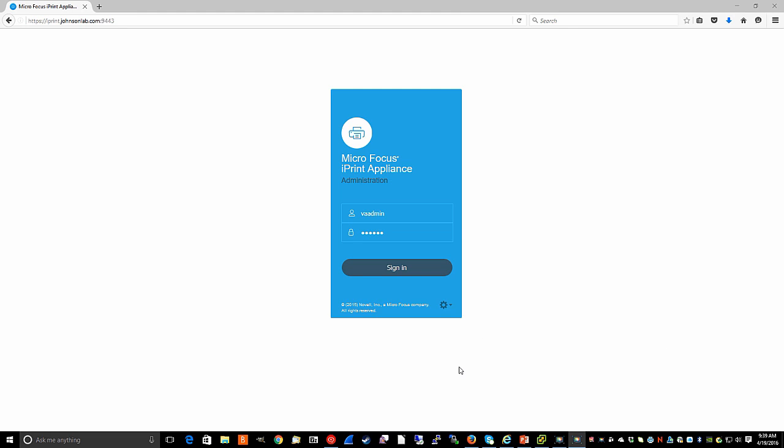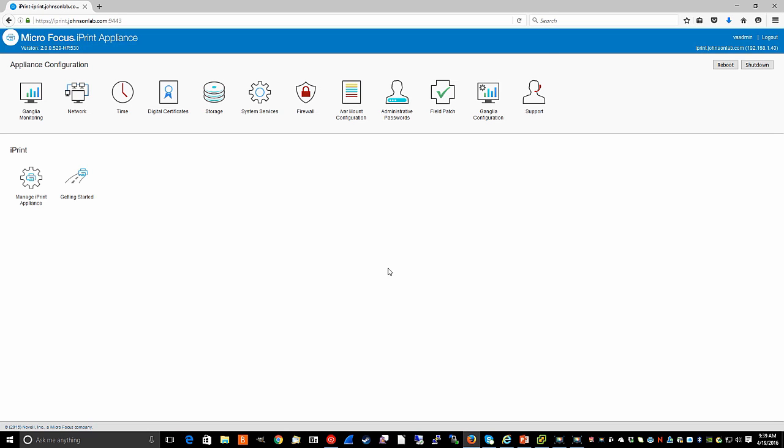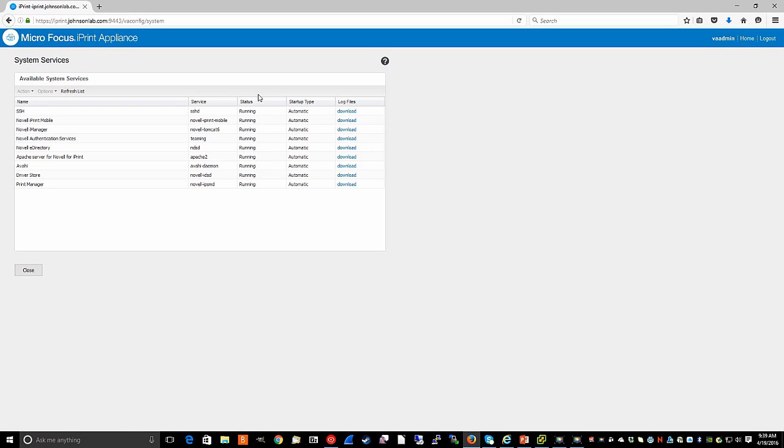The next thing that needs to happen is we need to verify that the SSH service is running on your iPrint Appliance 2.0. So in your management console, again, always logging in as VA admin, click on System Services, and note the status of SSH. If the status is not running, you can highlight the service, click Action, and click Start.